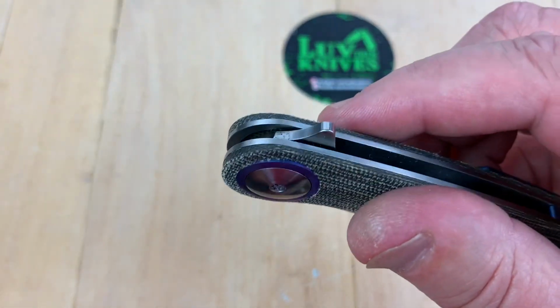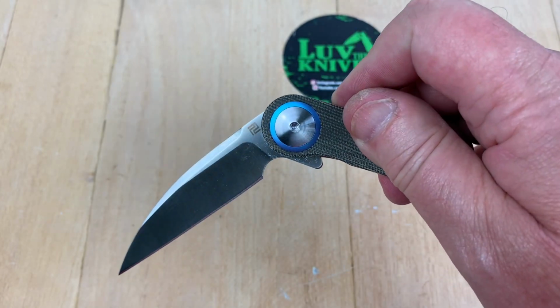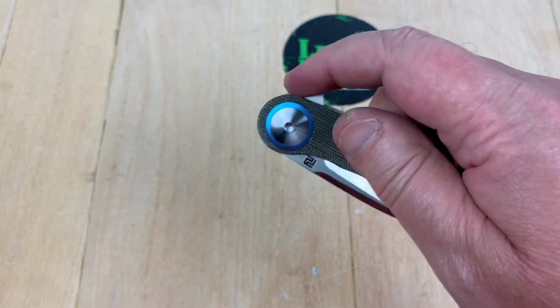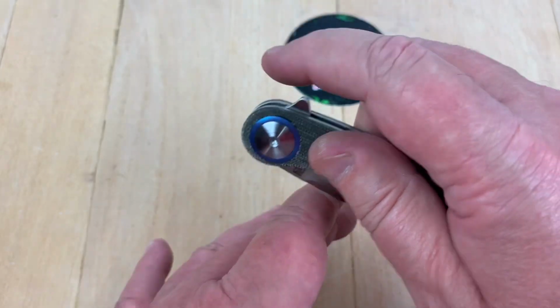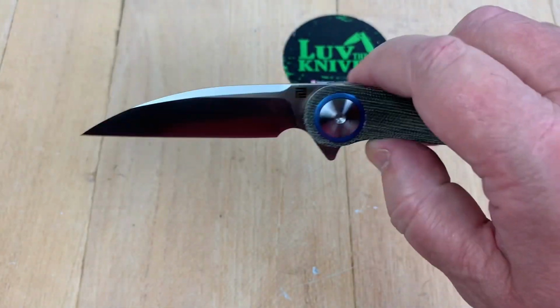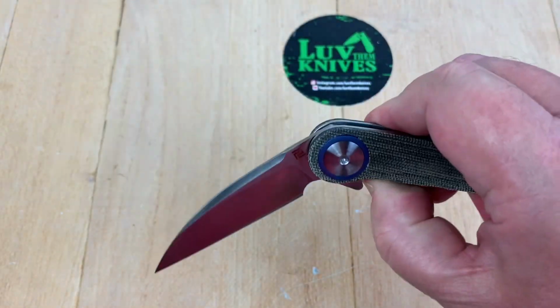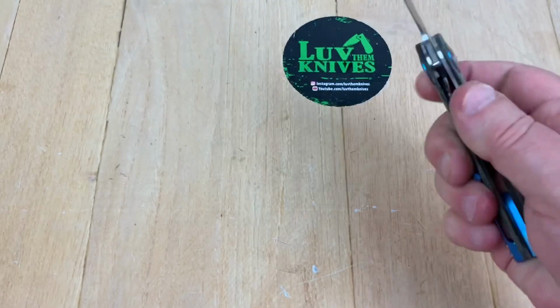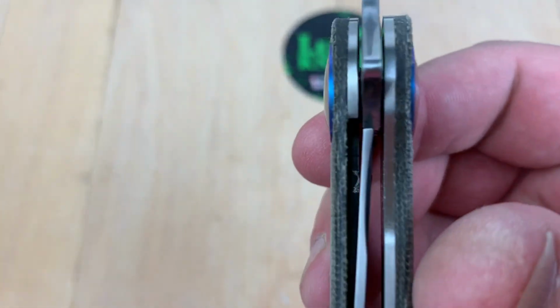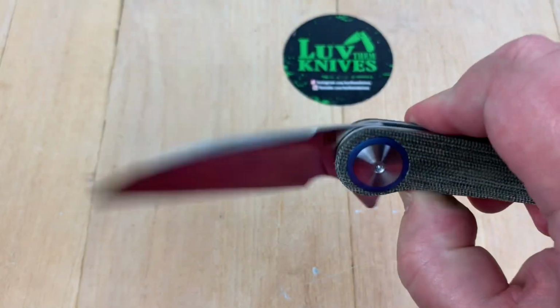So, flipper tab, no jimping on it. But I don't know if it needs to. Well, I can fail it. So, of course, now that I loosened the pivot a little bit. But, okay, I'm a pretty lazy flip. Kicks it right open. Positive lockup. Oh, yeah. Whew. That's 60% probably, right?